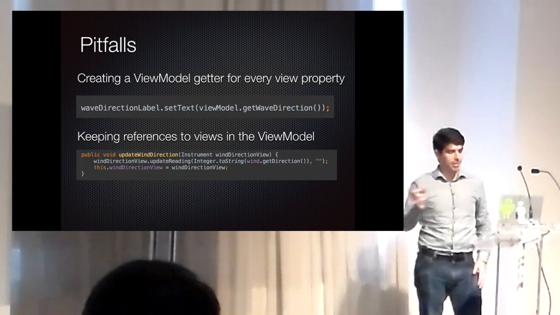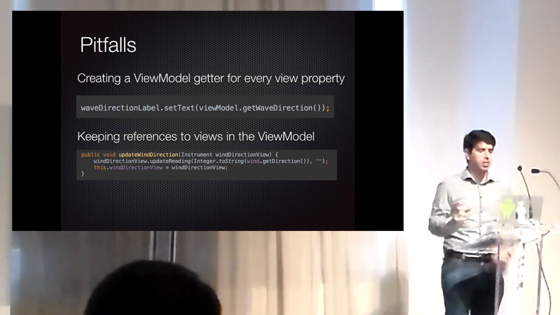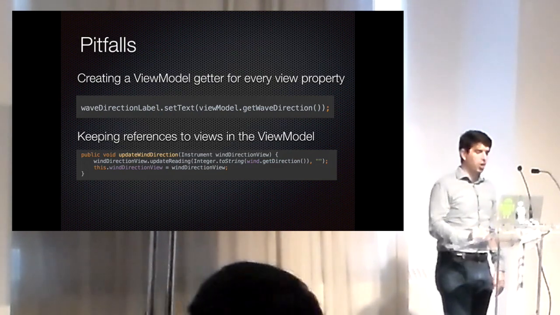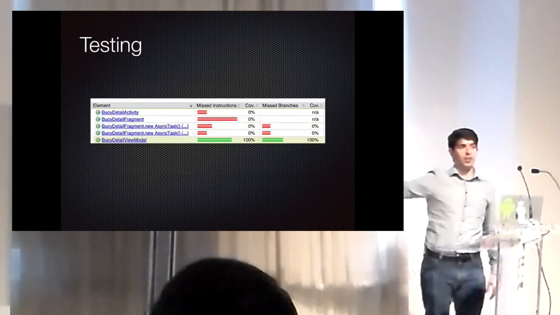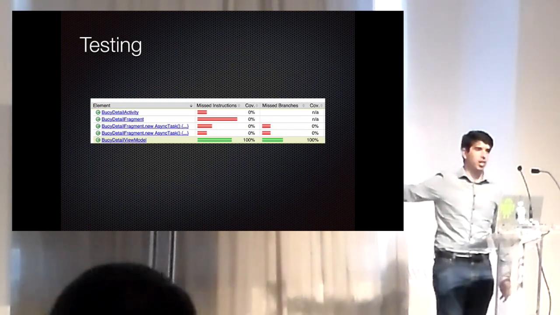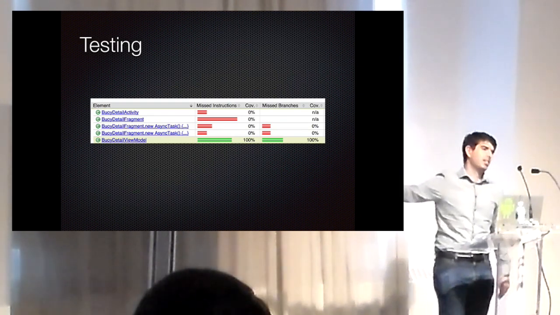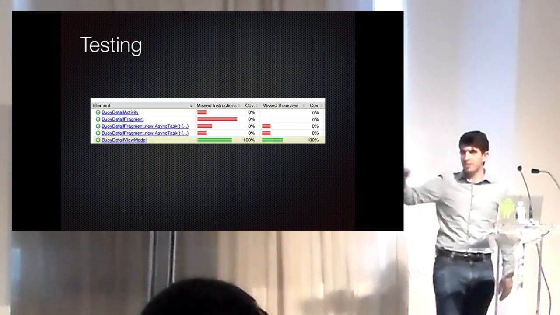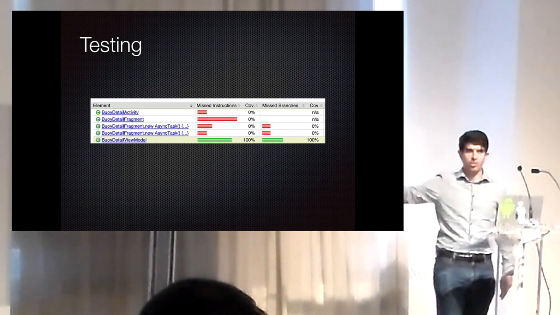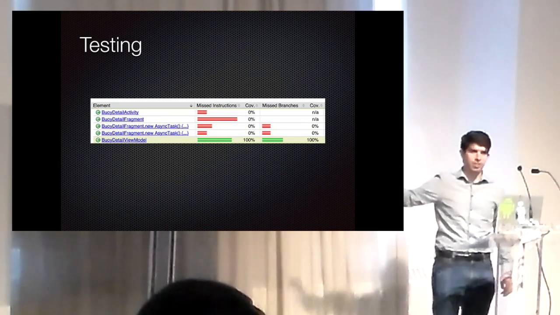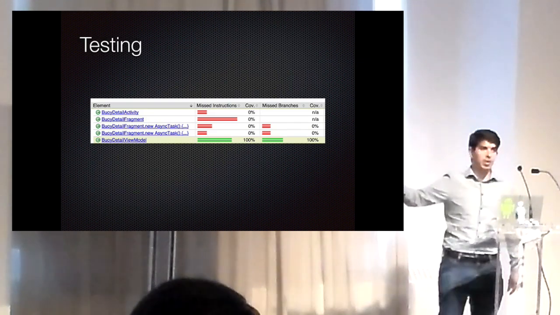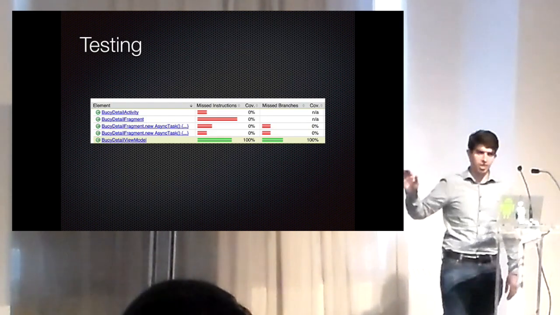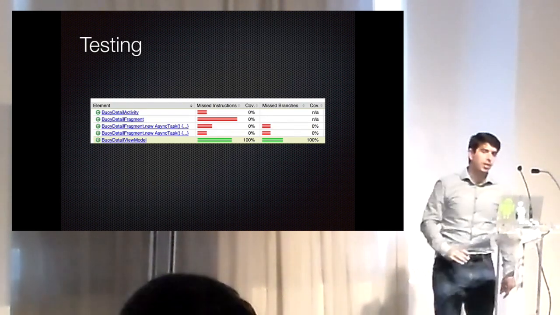And that's why the way I was passing the views in is a subtle but important point in this whole thing. This is not an exaggeration on the 100% part, this is test code coverage on the example app. 100% test coverage on the view model is actually trivial. There are no gimmicks in that, and this is how all of our production code at Guild looks right now. The view model is all 100% test coverage, easily. If I used Espresso, I would have more than 0% on the other ones. But it's very trivial to test them, so that's very ideal.